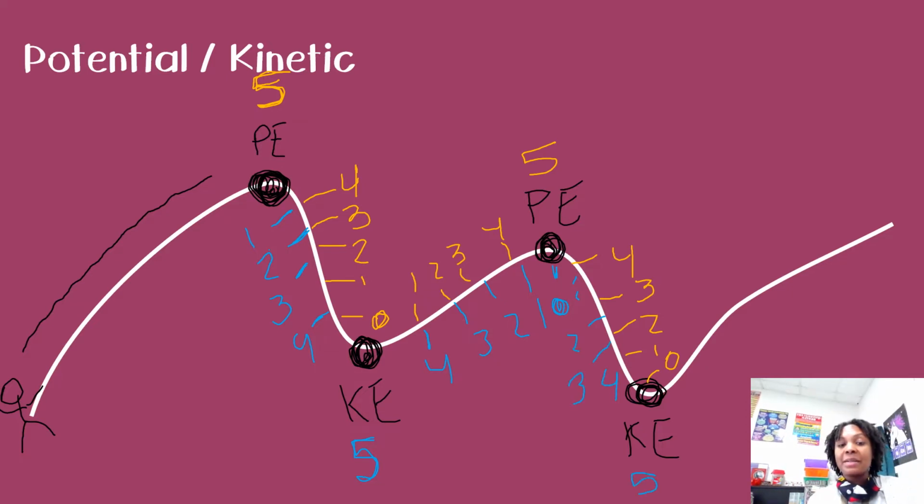All right, so remember, potential energy is that stored energy. You're not doing a lot of movement, but that kinetic energy, I'm running down that mountain. I'm running down, but potential energy, it's like I'm not even moving going up that mountain. And when I get to the top, I'm tired, I'm chilling, I'm resting, I'm storing all of my energy so that I can run down that mountain, okay?